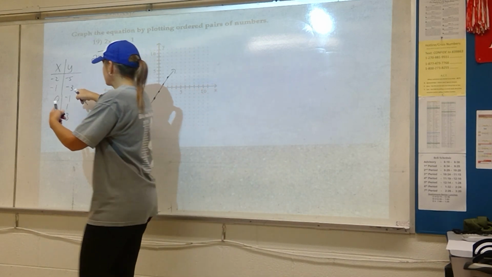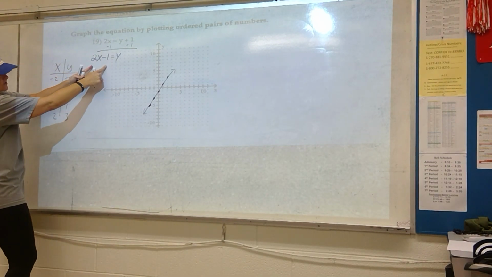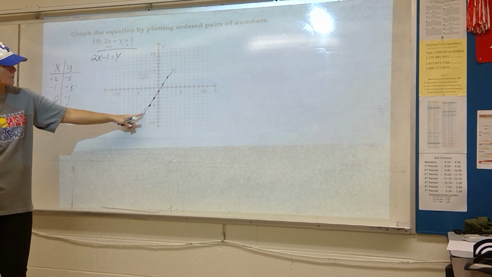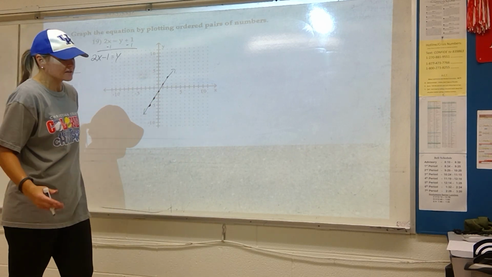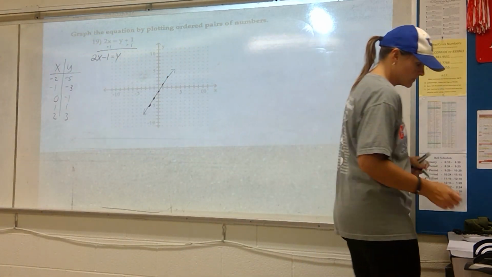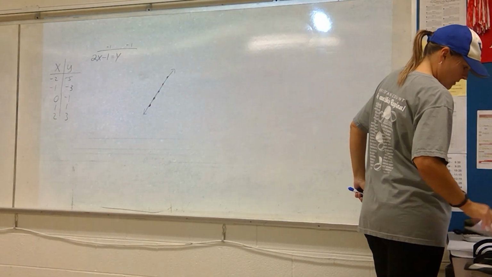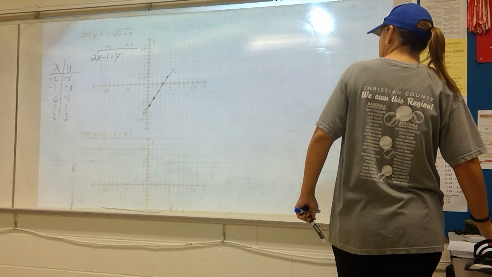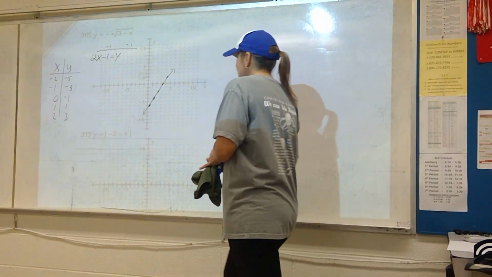So this is showing where you solve here is good, showing the table is good, and then you plot the points, connect the dots. Make sure you put arrows on the ends of the lines and connect your dots. No room for careless mistakes. Okay, that should be a gimme question. Actually, the next couple should be gimme questions because you can use a graphing calculator. We're gonna do the same thing.